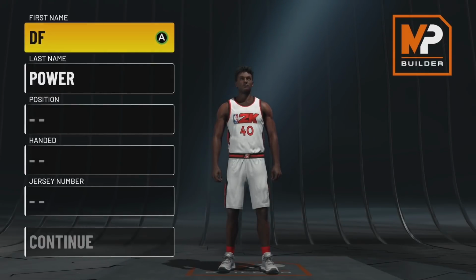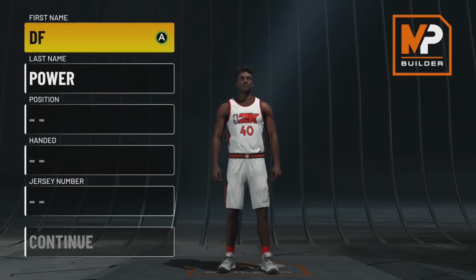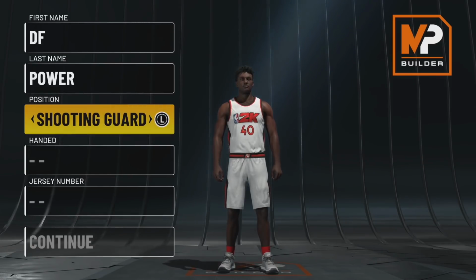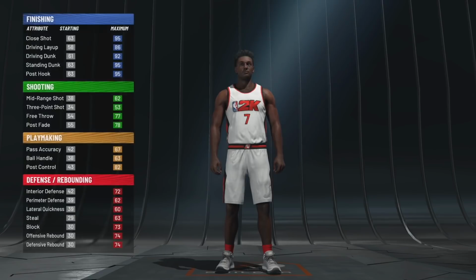Alright guys, this first big man build for current gen is the outside shooting big man that I recommend. It's probably one of the best shooting big man builds if you're looking for a build that can shoot and rebound at a very effective level. So here, position is power forward. Handiness is up to you; I always like left-handed. Jersey number is just preference; I always do 7, that's my lucky number.